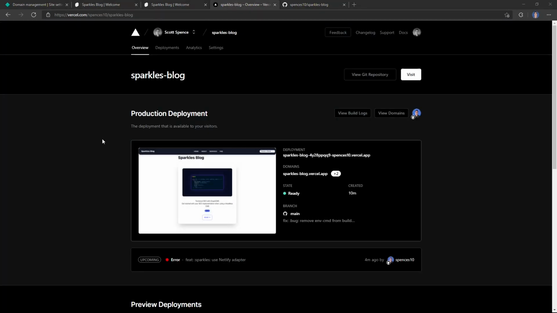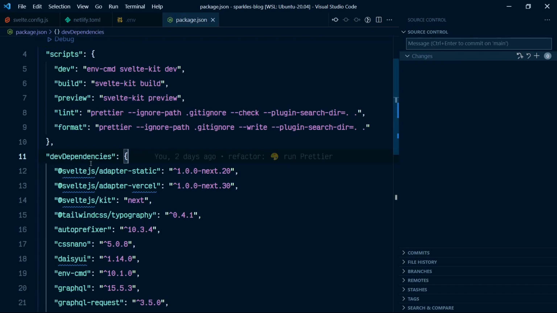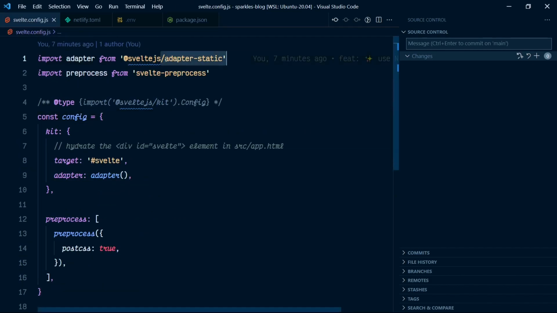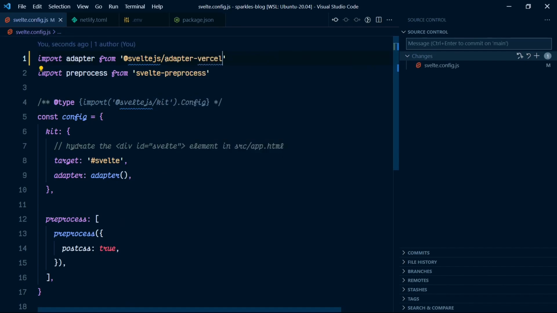So let's go back on over to Vercel again. So in my package.json, I've got them, but I thought I had installed one. All right, looks like I've got them both installed now. So if I go over to the config here and say Vercel, and I can leave the Netlify toml file here.